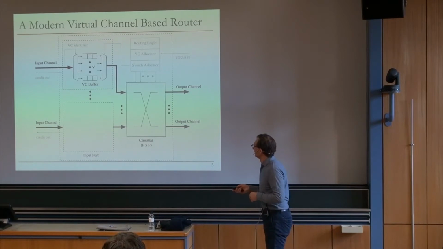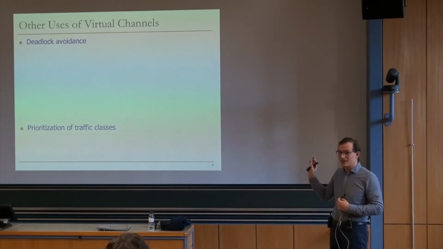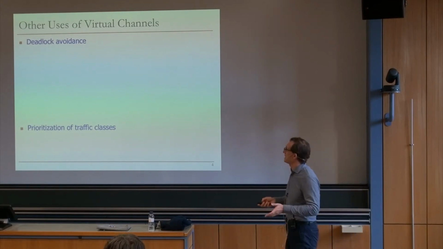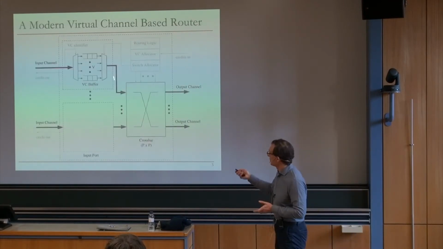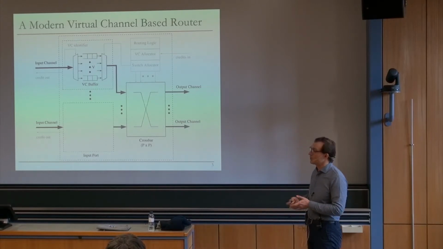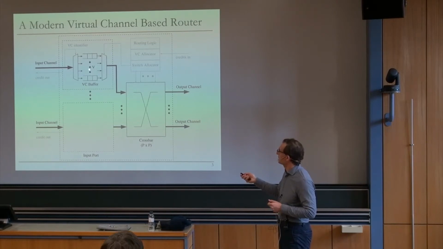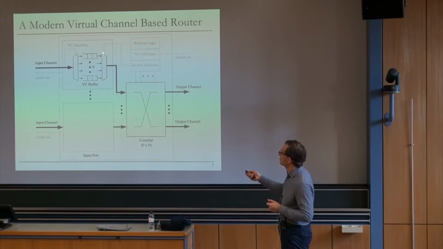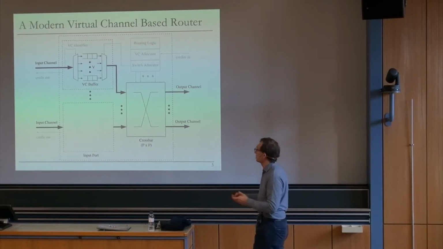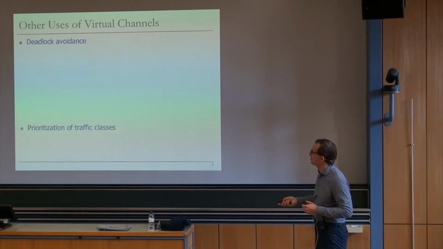Okay, so we were talking about virtual channels. I covered the slide relatively quickly. Essentially, virtual channels are there to reduce head-of-line blocking. Because you have a single queue, you may have head-of-line blocking. Even though a packet wants to go to a particular output channel, and the output channel is free, it cannot go because you don't even consider that packet because you have a FIFO queue. Now, if you have multiple smaller FIFO queues, you reduce that head-of-line blocking.